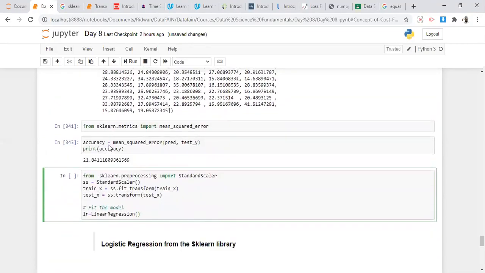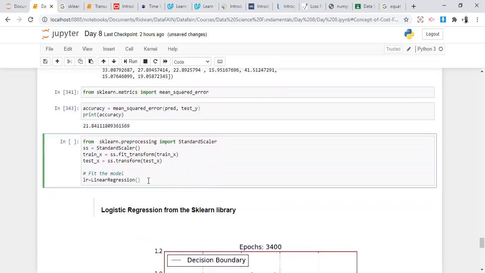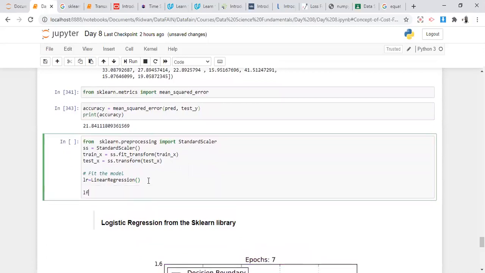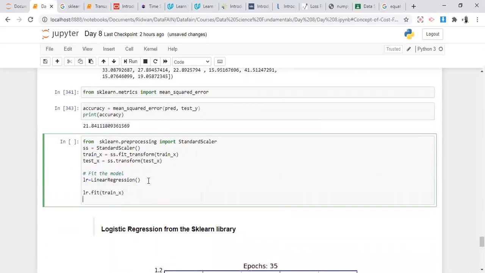So it's important that we reinstantiate it here before fitting it. So lr.fit on our train x, train y, lr.predict on test x. So these are pred.